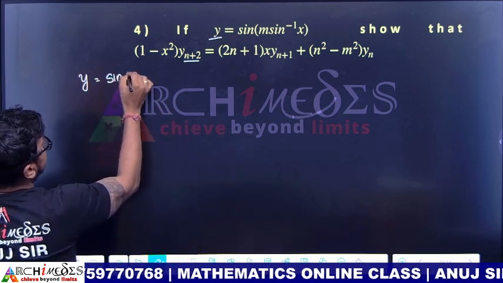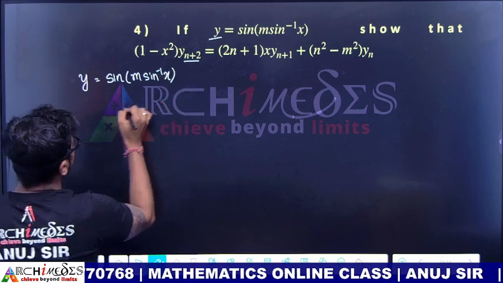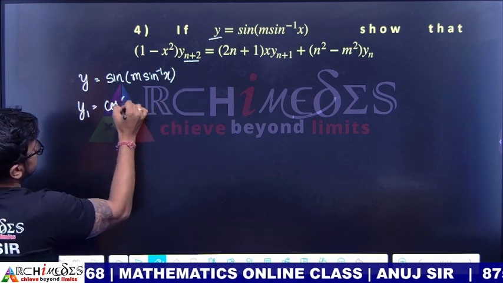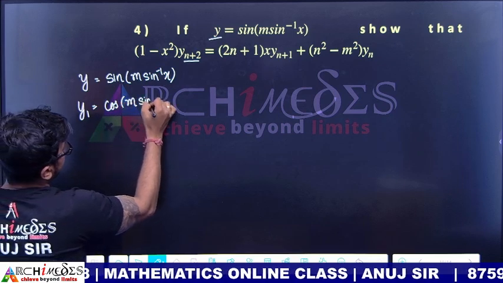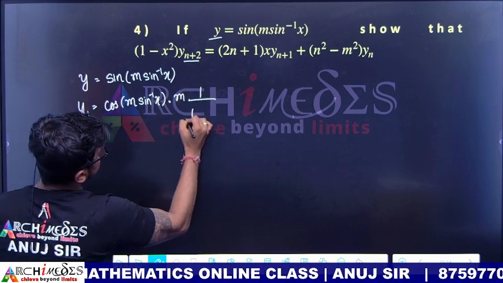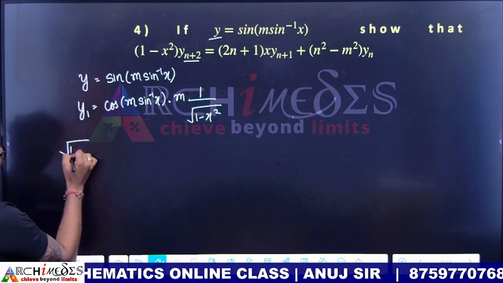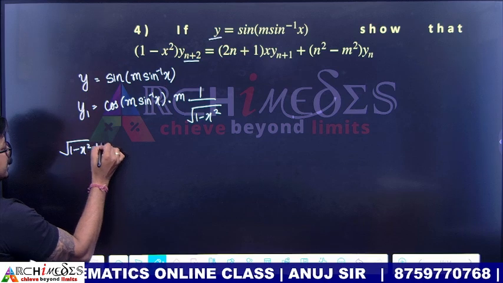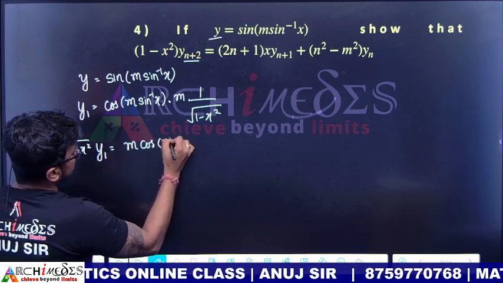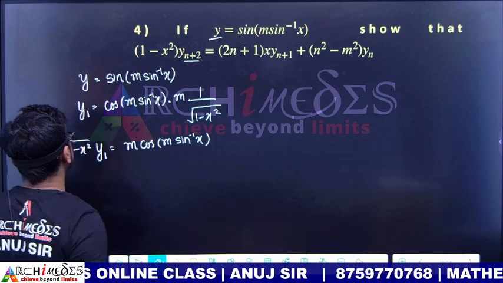So look over. y is equals to what? Sine of m sine inverse x. So what is y1? d/dx of sine x is cos x. Applying chain rule, m is a constant term, d/dx of sine inverse x is 1 over under root of 1 minus x square. So cross multiply it. As I have already told you, whenever you differentiate, after every step, if there is a denominator, cross multiply it, because we need a one line linear expression of the differential equation.